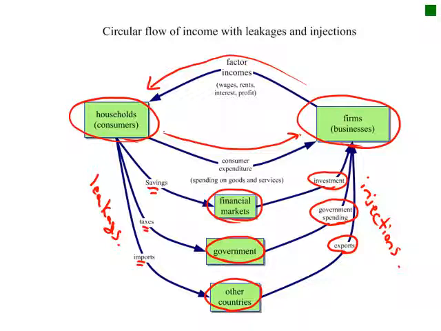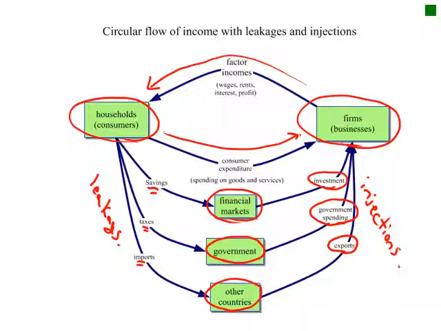Now, in return, if money comes back to firms, and I want to emphasize this very clearly, that did not originate from households, it had to come from somewhere else. Where could it come from? Money could come from exports, where they sell to other countries. It could come from the government spending on schools, hospitals, roads, bridges. It could come from firms buying from other firms the capital, in terms of buying tools and machines and so on. So these are known as injections. We'll look in a minute at why injections equal leakages.